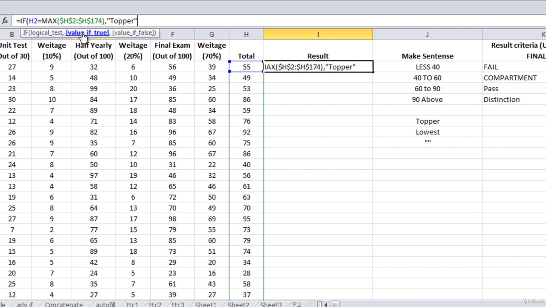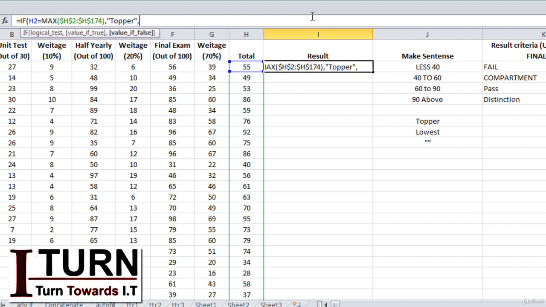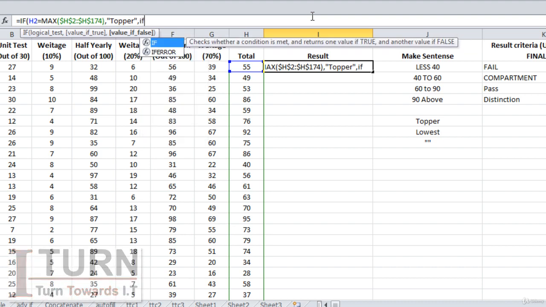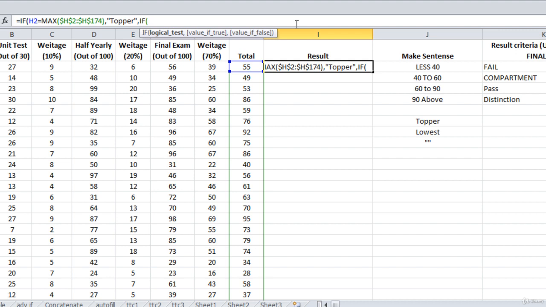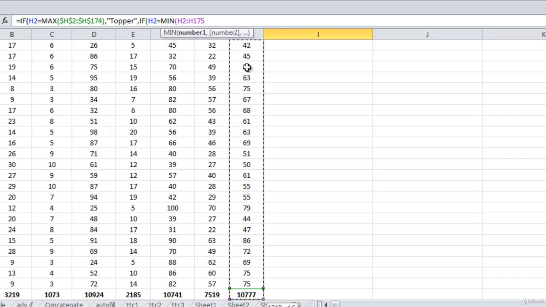Look, the trick is here the H2 is relative. So if we drag it, it will check each and every cell whether it's topper or not. And wherever the condition is true, topper will come in front of it. The next thing that we want to check: if it's not equal to maximum, then check if this cell is equal to the minimum of this particular range.